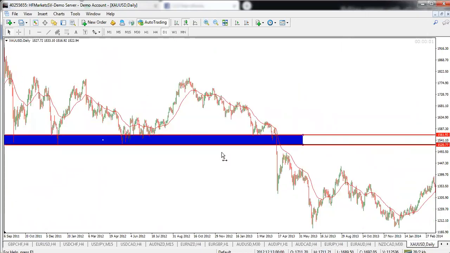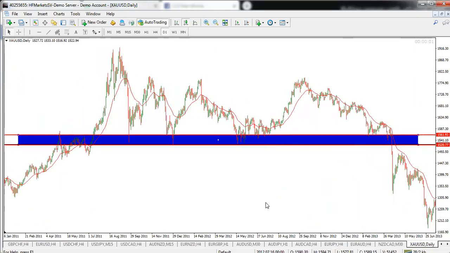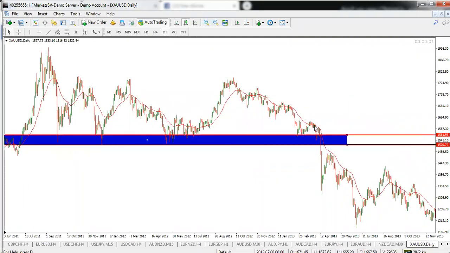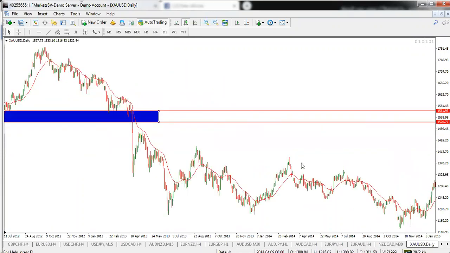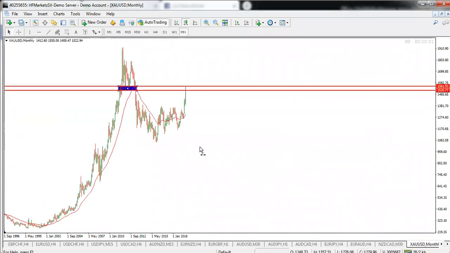This is the zone we drew the other time. Now you can see it's clearer now. Just look at it. Market came down, went back, came down, went back, respected it, went back. You can see all the drama that happened there before it went back. And then came and before it got broken. Look at it. So there's no I got it right or I got it wrong. Those always come with practice.